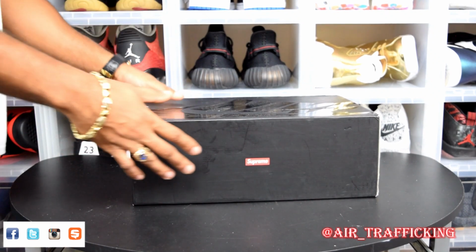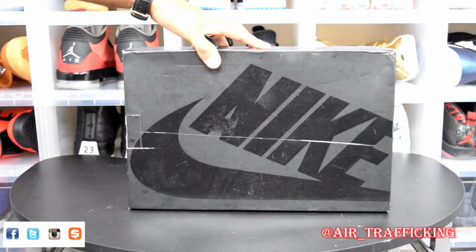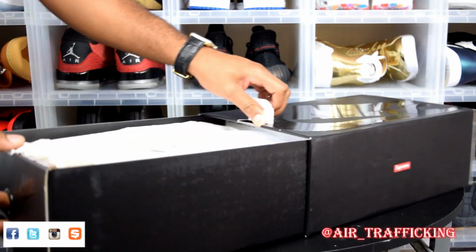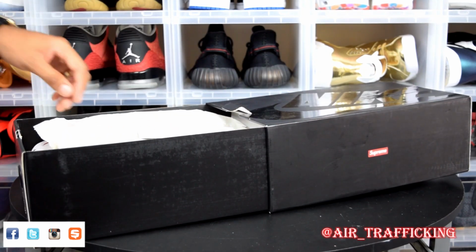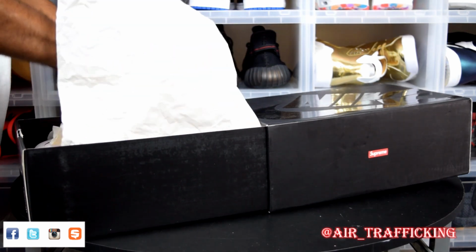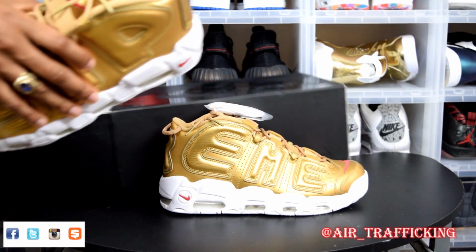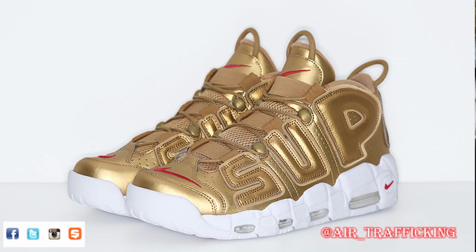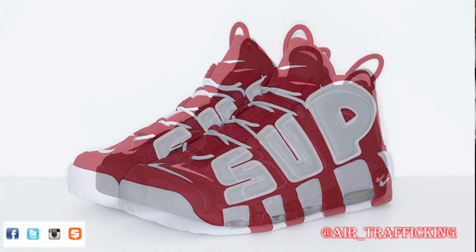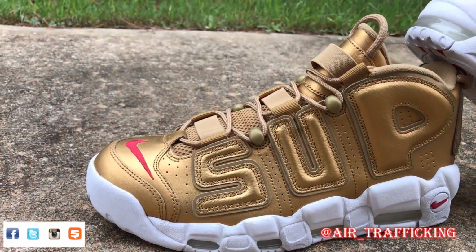As you can see right off the rip, which probably gives one of the 3 colors away, we got a Supreme logo there, and it's coming in your Nike box pull-out drawer, and we have the Nike Air More Uptempo. You guys probably already know which colorway I got. Of course, as you can see, your boy had to go with the gold color. As you know, Nike and Supreme did collab to do 3 total colorways on the Pippens or the Air More Uptempos here. Out of the 3 pairs, I definitely had to go with the gold.